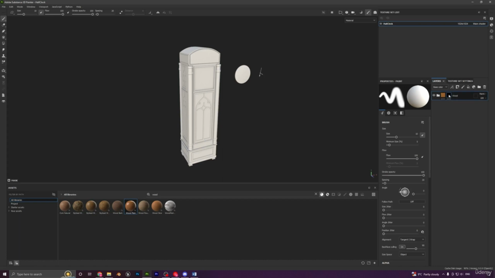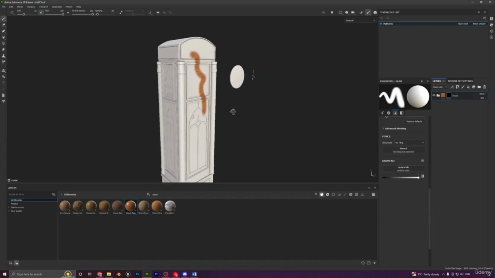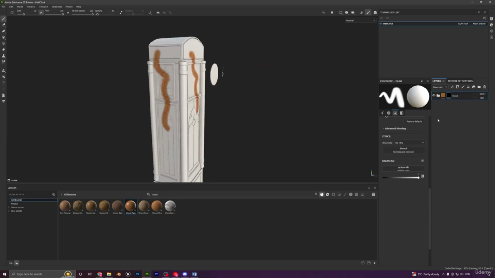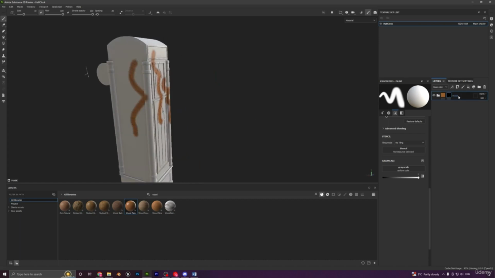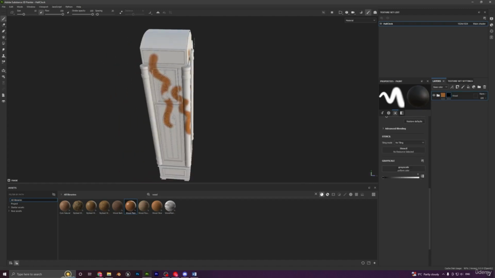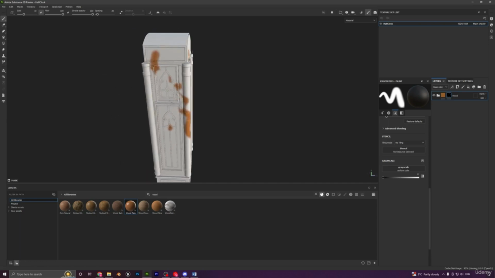So in terms of masking, black means invisible and white means visible. Let's say you start painting with the white color on this, you will notice that this layer is starting to appear. You can just select the brush and start painting with white color. Because we are painting on the mask currently, we are painting with white and this layer is starting to appear. If we paint with the black color, you will see that it will start to disappear. So basically this is the use of mask.